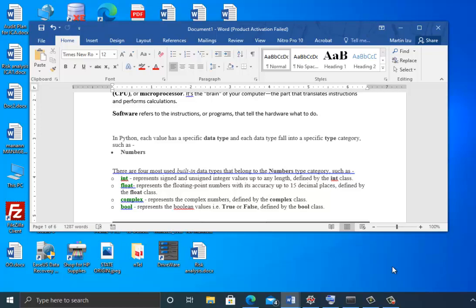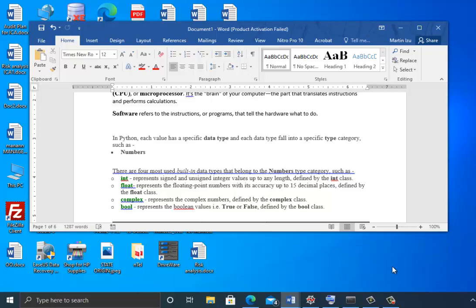An integer data type can only hold integers. That simply means any numeric value that does not have decimals.